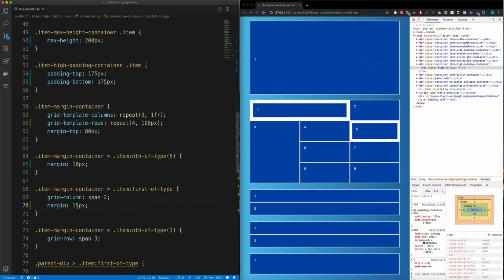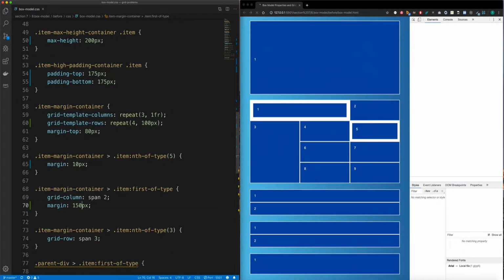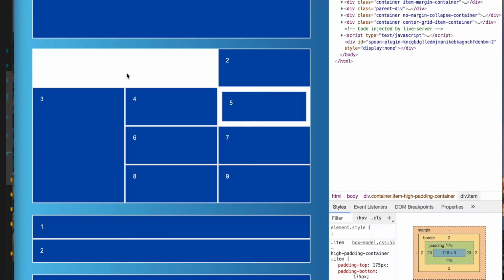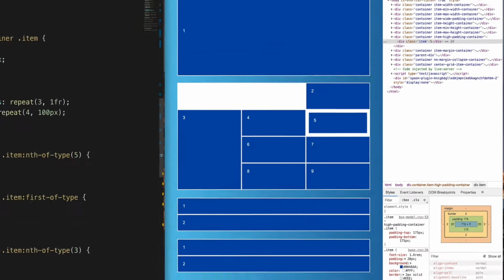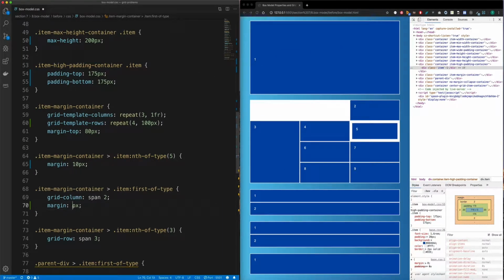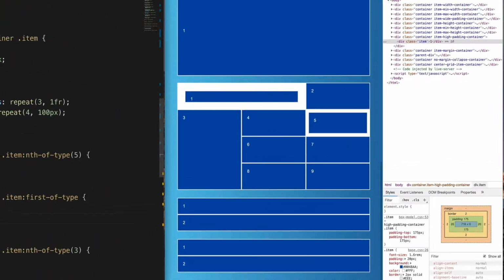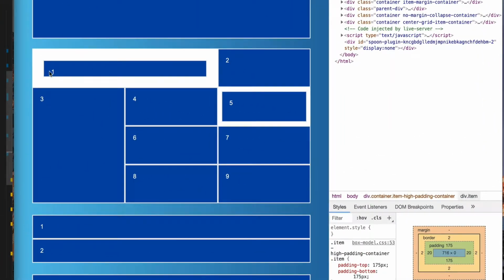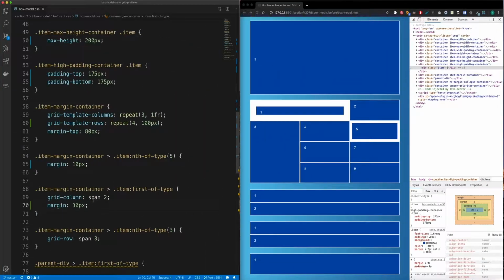Cool. So if I make this a little bit bigger, say 150, well, it disappears basically because it's too big. Let's go a little bit smaller than that. Let's go 30. And we can see now it's starting to chop into that item a lot to cater for that margin. I'll set that back to 15, like so, and leave it there.